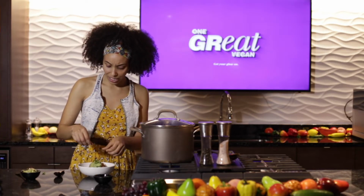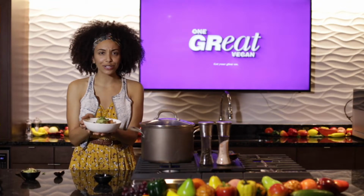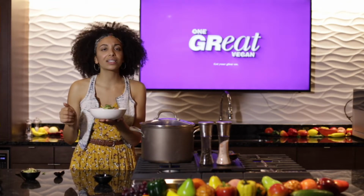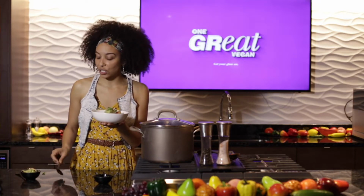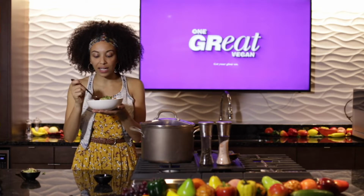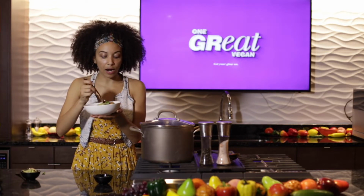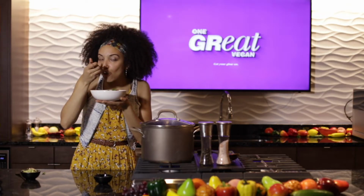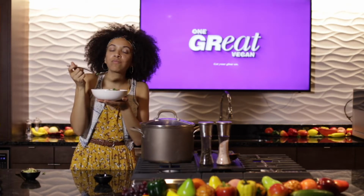Oh, and she's beautiful. Oh my gosh, look at her. She is packed with protein. She is simple to make, and she's about to be delicious, so let's go in. I gotta get some of the sweet potato, of course. Gotta get some of that guacamole in there, and a nice bite of everything.